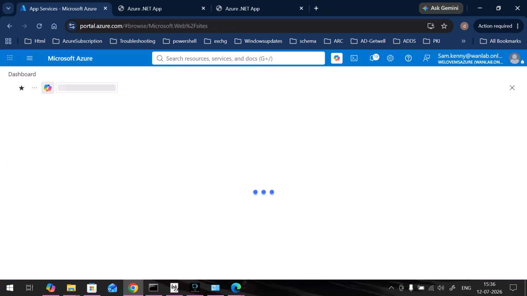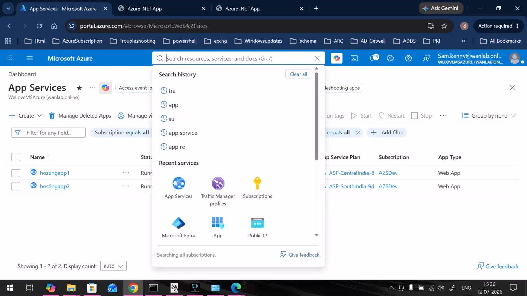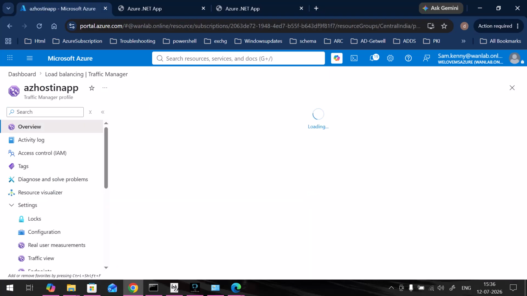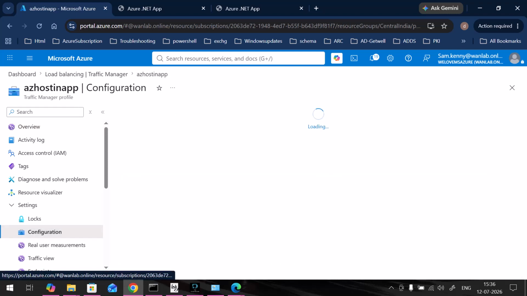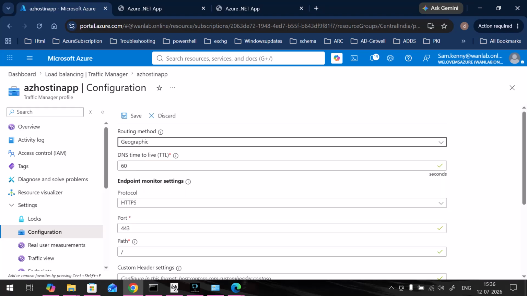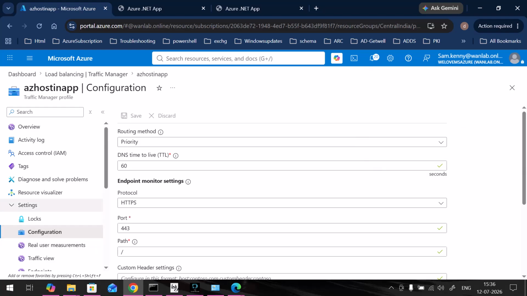We are not going to do full-fledged testing of it, but this is one of the important aspects of the traffic manager. If you go here to the configuration, change it to geographic and click on save, geomapping needs to be enabled.